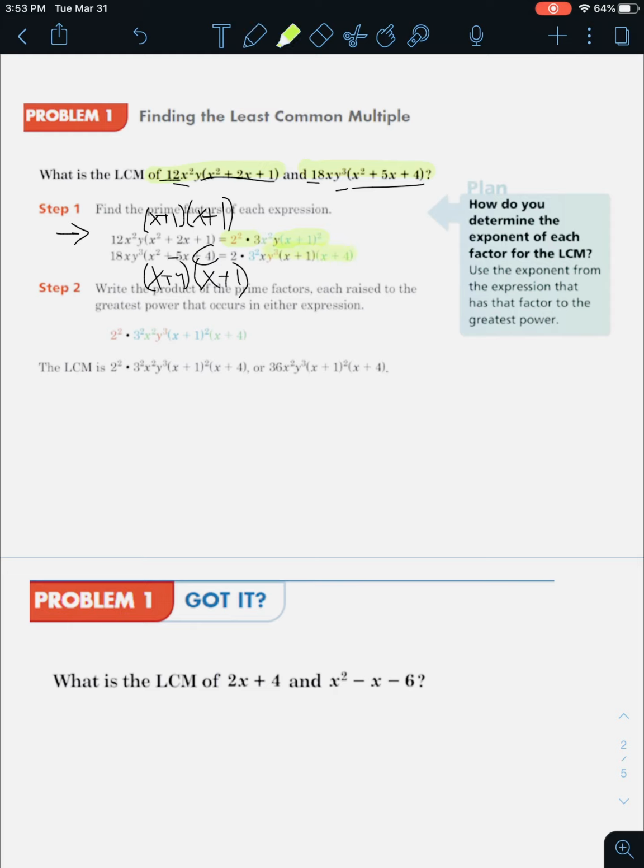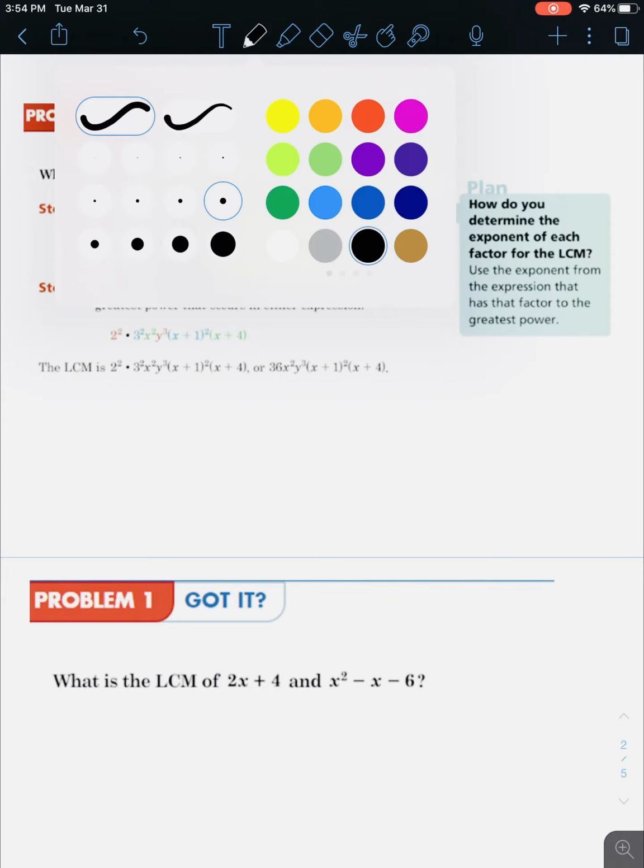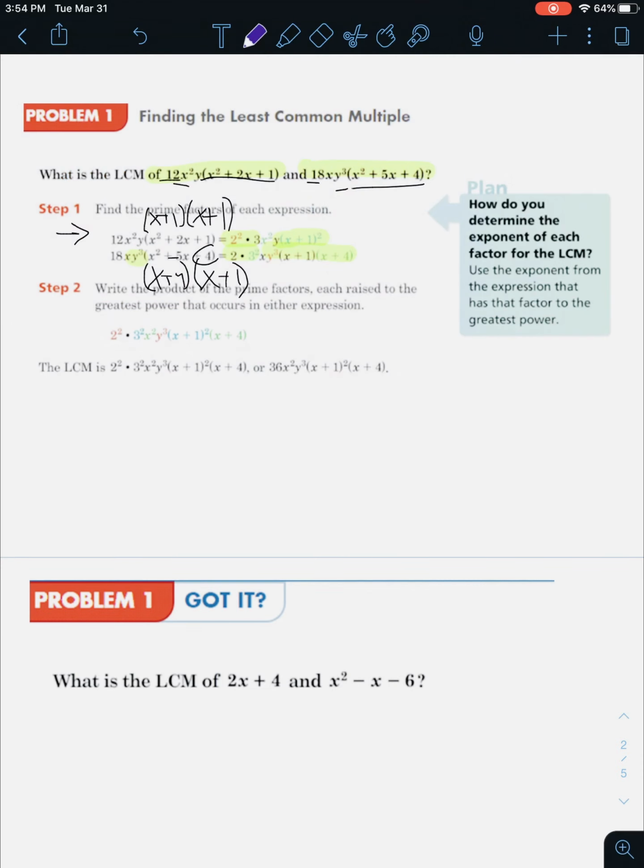It's written out there. And then 18, which would be 9 times 2, or 3 times 3 times 2. So in this one, we're going to have 2 times 3 squared times, and then the x and the y cubed they left alone. Now, if we started looking at what's in common, let me get a bigger pencil here. To get what's in common, it is the product of the common factors plus the non-common factors. So if we took our common factors, there is a 2 in common right here and here. There's one common factor of 2.